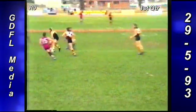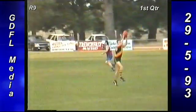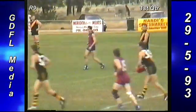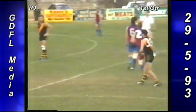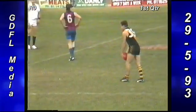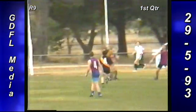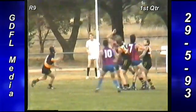Coombs couldn't trap the ball, but Gary Tillman can. Beautiful football, sold the dummy, cooled the crisis, steadied, and has found young Wayne Collinger at centre half forward. Yes, well played by Tillman there. Was able to gather that sweetly, and here comes Collinger on the right foot. Long kick by Collinger up into the forward zone.